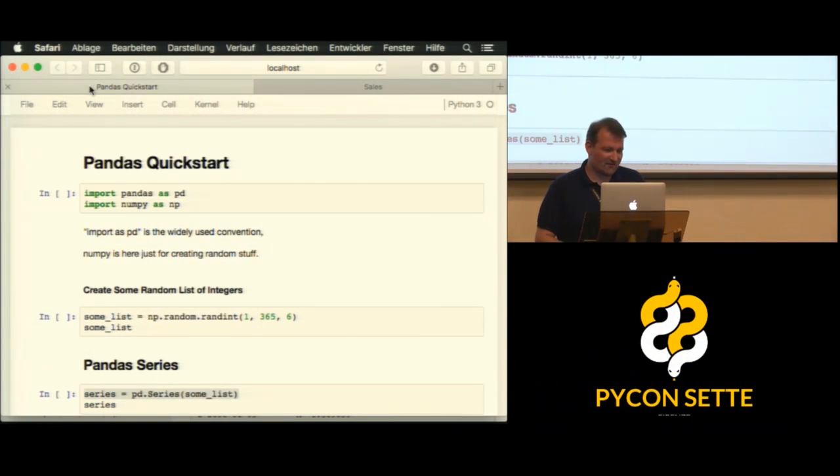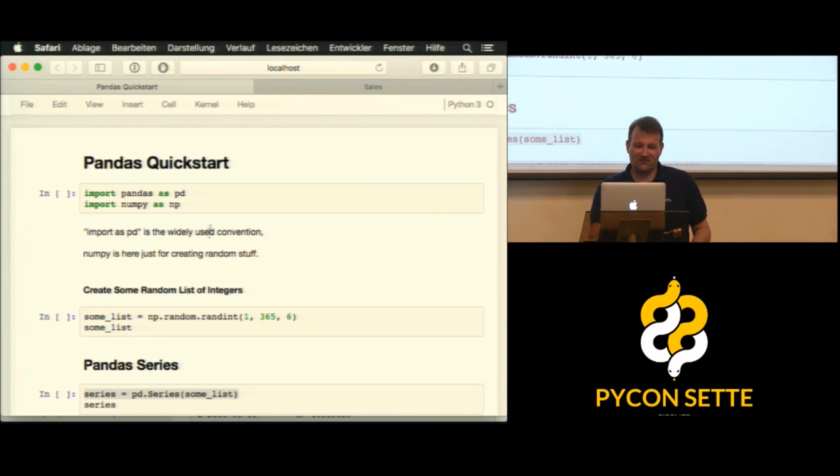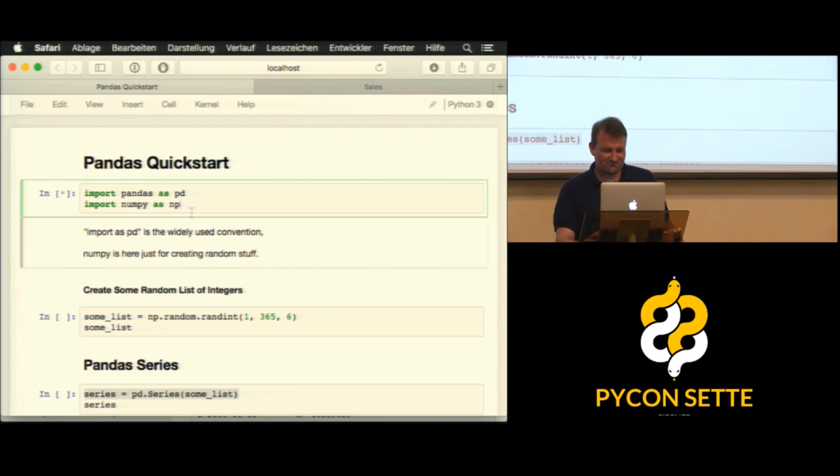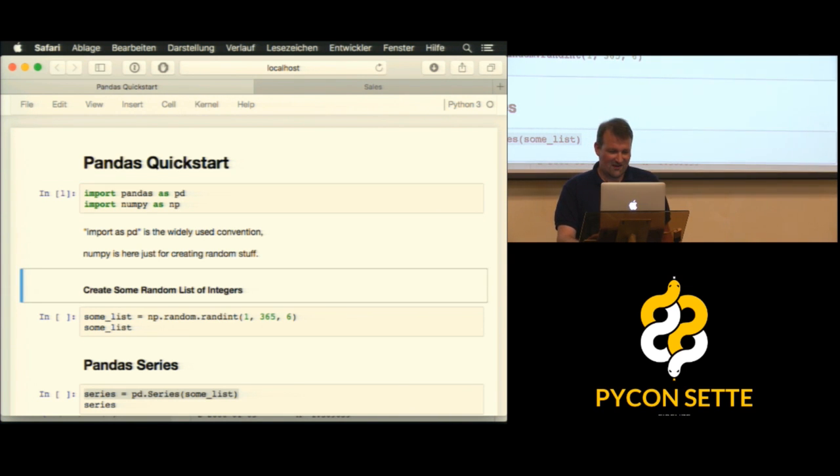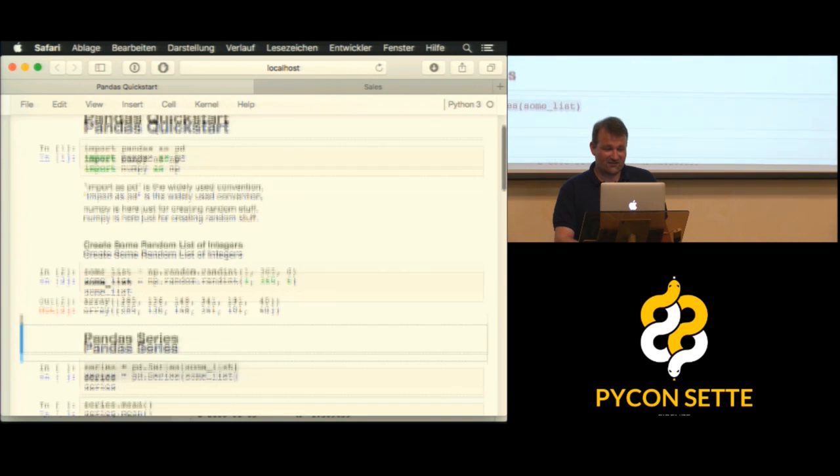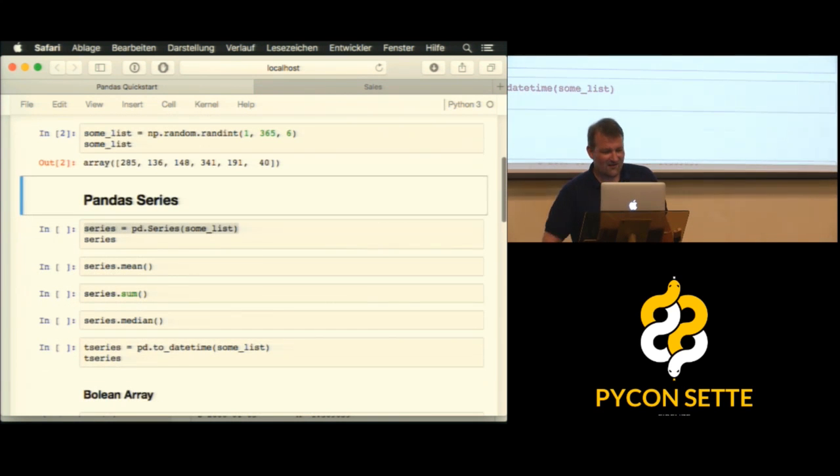So let's bring everybody onto the same page. Again, just import it. I'm using NumPy to create some random list. Pandas organizes its data frame into series.